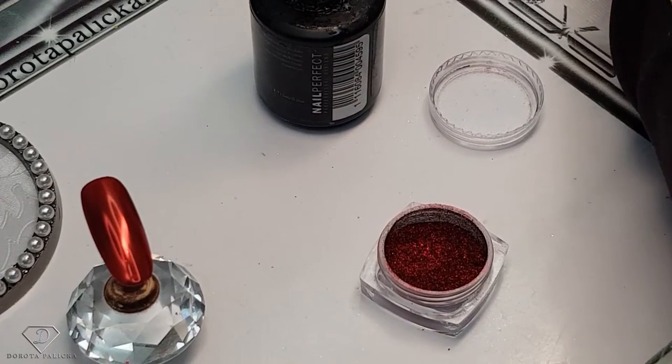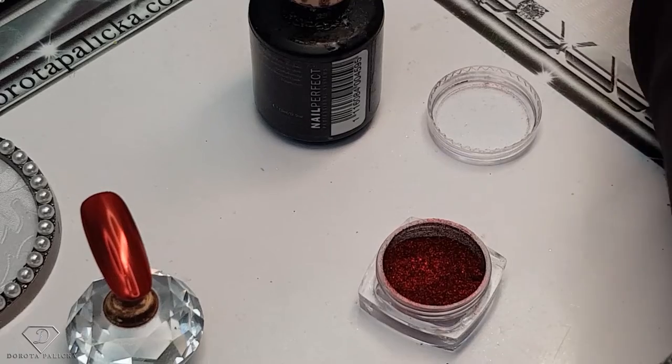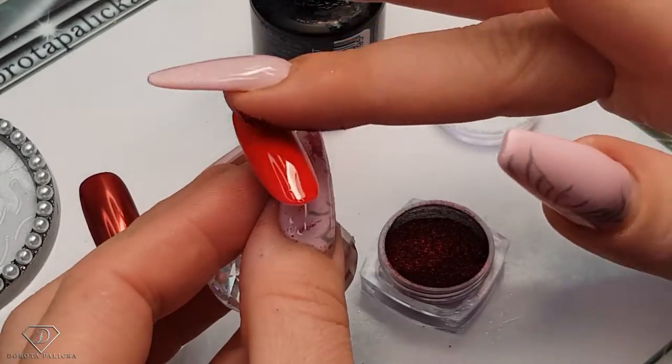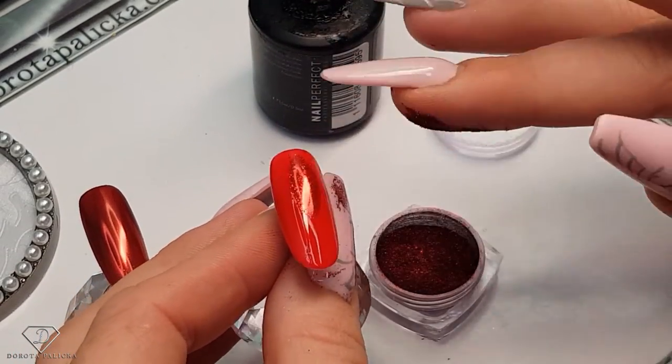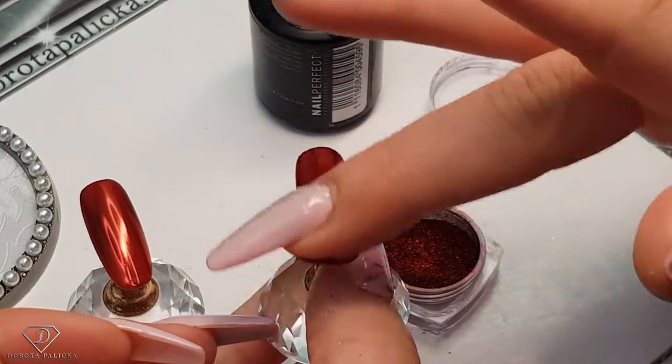The next red tip, that was black. And then just rub this one in.